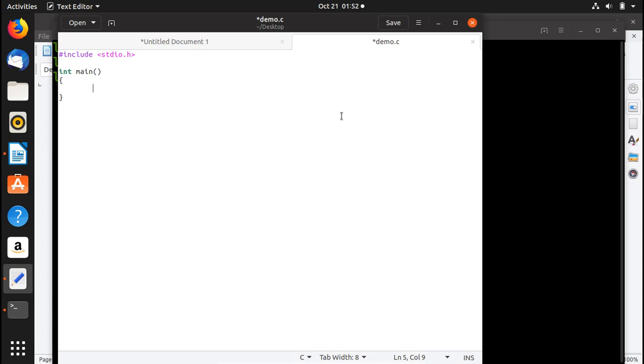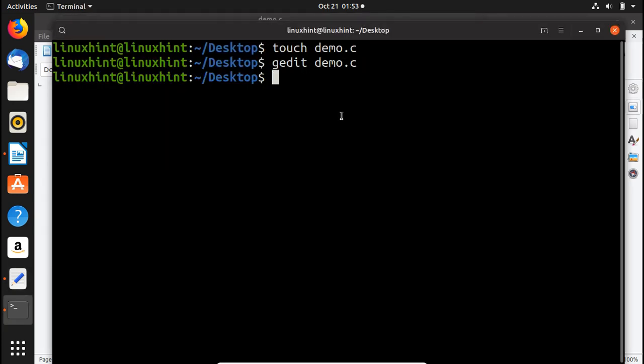If we write the code here, let's say printf, and then we write hello world, and then we put the semicolon. Remember that the semicolon is what you write to end the line. Now we'd have return 0 that you have at the end of every C program. You have the getch function or you use this return 0. Both of them are the same. Now you save it, and then you go here and try to run it.